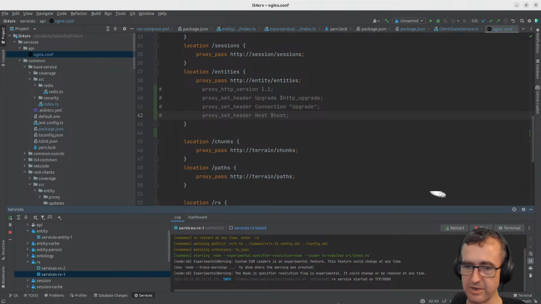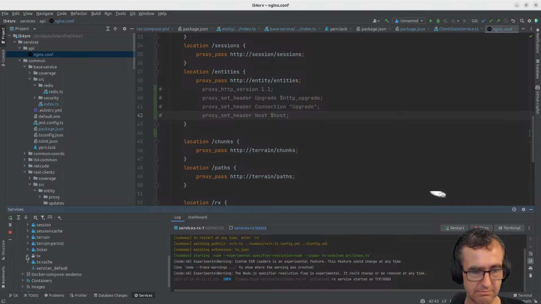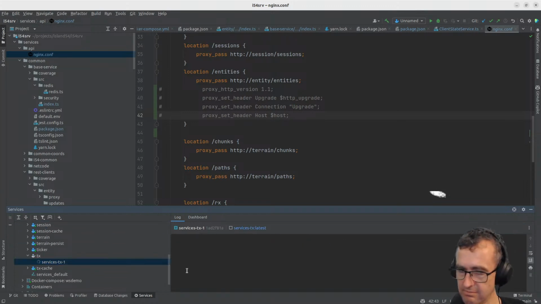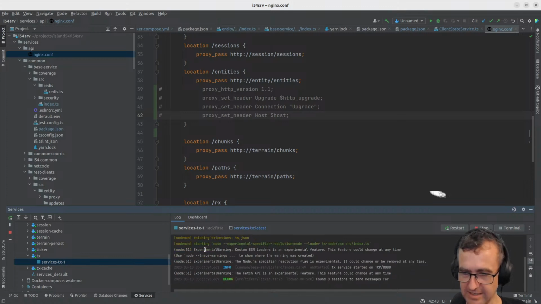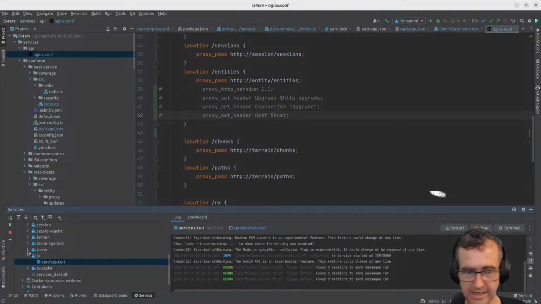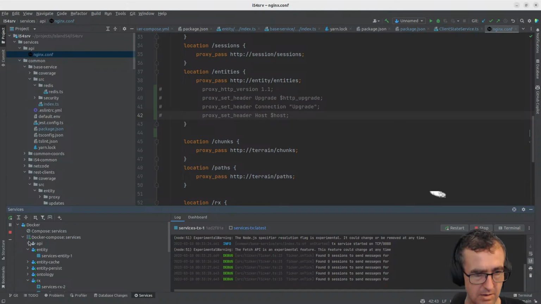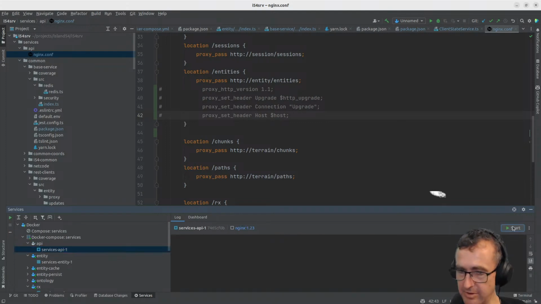I seem to have some sort of a race condition. Maybe the entity service is taking too long to come up or something, and it's stopping these other services from starting in time. This one can come up okay.